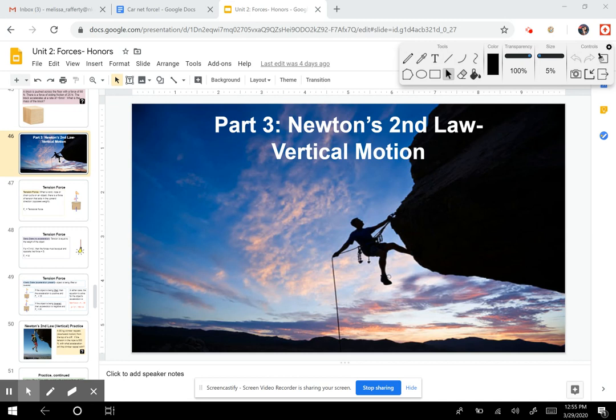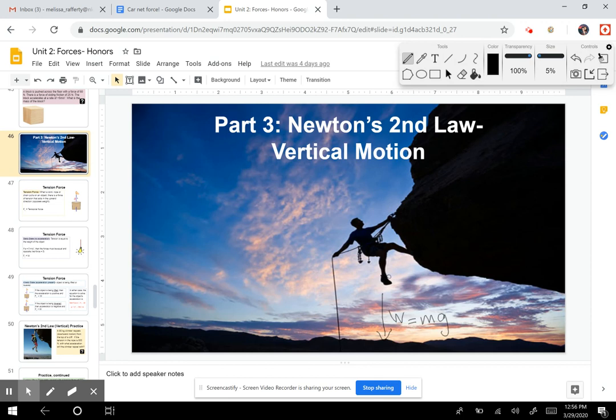So when you look at vertical motion, there's one force that's always going to be there vertically. And hopefully you can guess what that is. This force, weight. The weight of this guy who's rappelling down this cliff would be here. His weight's trying to pull him down to the center of the earth. And that force is always present on any object that's on any planet or moon. So we're always going to be dealing with weight. And we already know how to calculate weight. Mass times the acceleration of gravity. So keep that in mind.